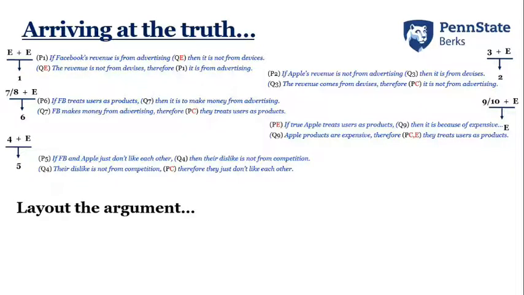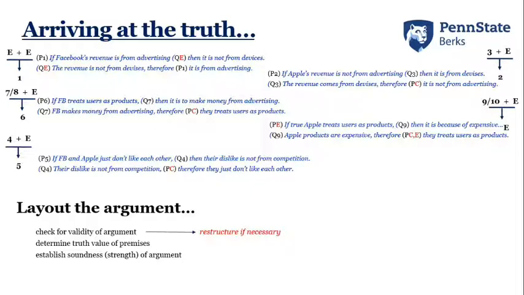Now, let's lay it out. What we want to do is check for validity. So far, it seems like the way that I've presented the arguments are valid, so we can almost set that one off to the side. We are going to have to determine whether or not some of these premises are true, because that could be a point that can lead to a valid but unsound argument. And then in the end, we're going to make some sort of judgment on these premises and determine whether or not, if it is valid, the argument itself is sound and has some sort of strength to it. So remember, when we check the validity of an argument, we've already done a section on this.